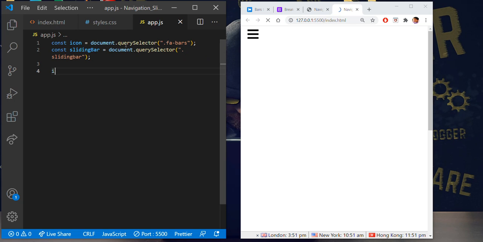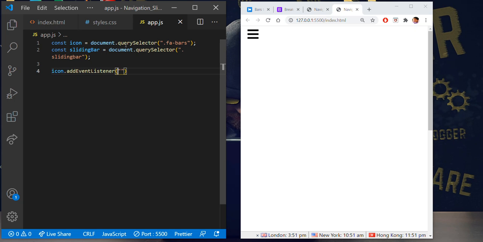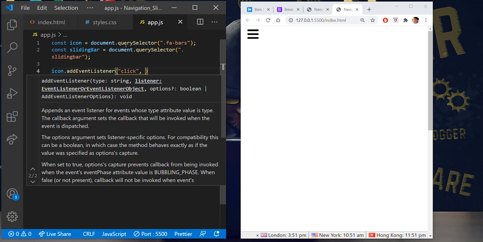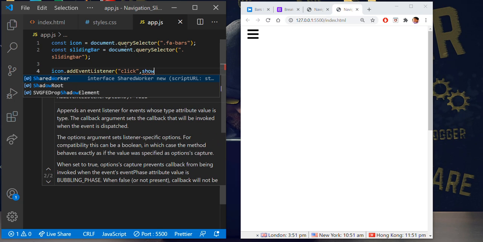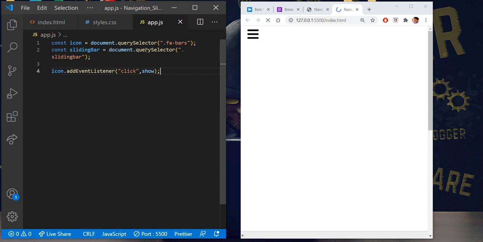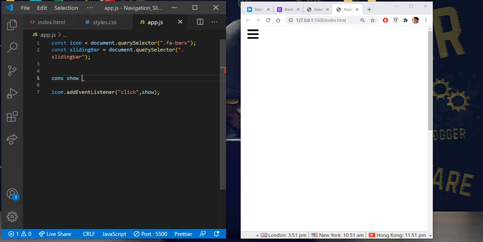Whenever I press the icon button, I want to add an event listener. We have already seen all of this, so it should not be new to you. It's a click event, and whenever I'm clicking, it would be better if I just mention the function which should act, and the function should be show, and our ES6 arrow function should be const.